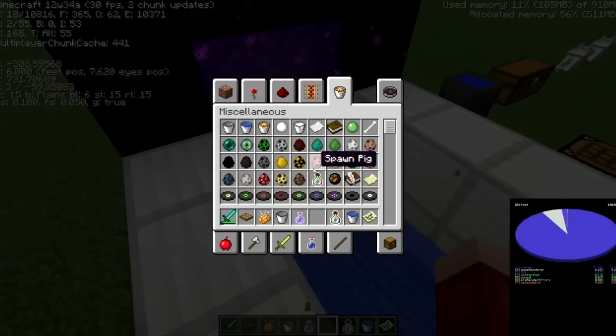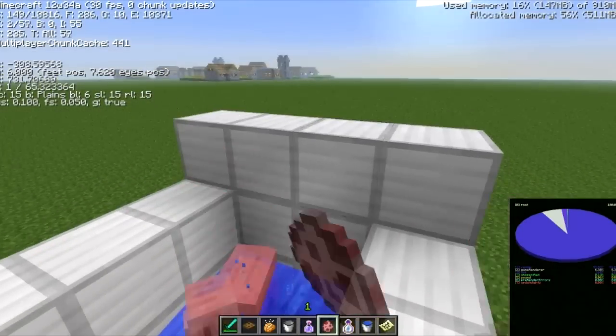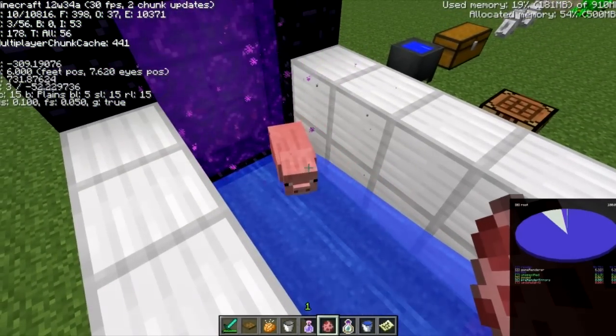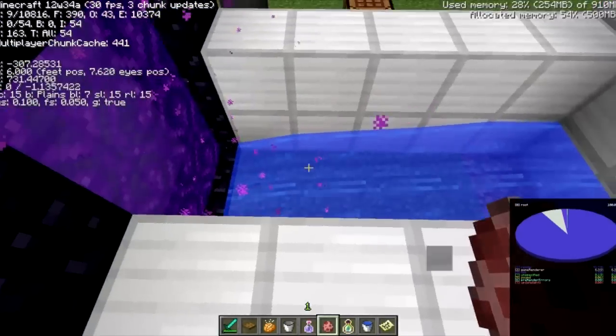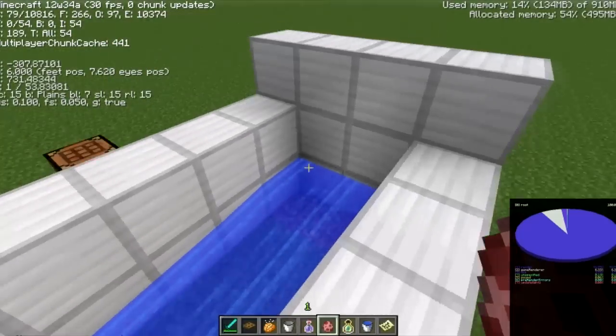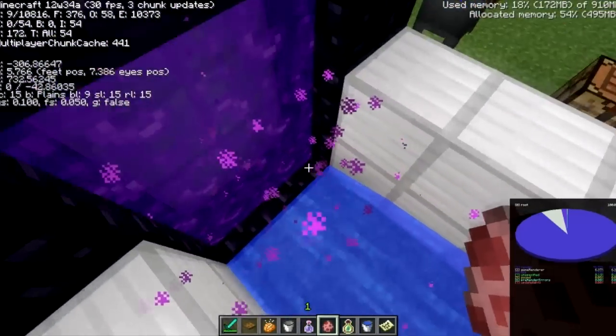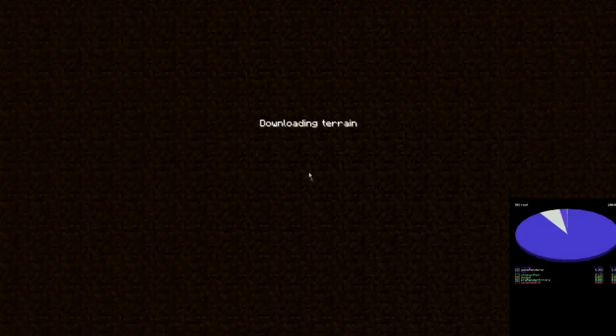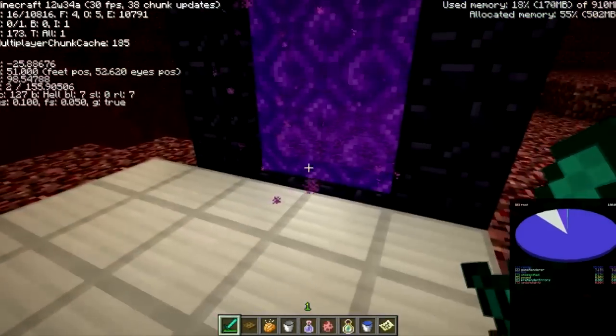If I get some spawn eggs, we can spawn a couple of pigs through, and they'll go through after the animation, obviously. Like so. Now, there's a glitch with the game. If I go through now, the pigs will go back, but they actually are still in the nether. If I go through the nether now, you'll be able to see the pigs briefly, and then they'll disappear. As you can see, they disappeared.